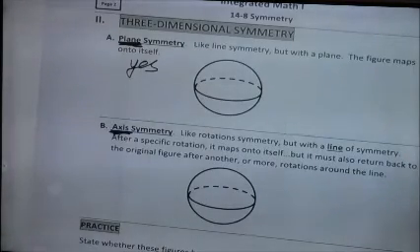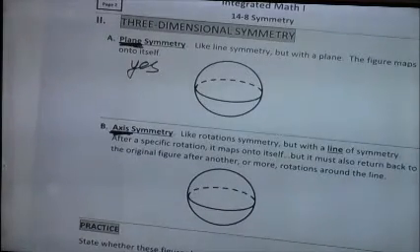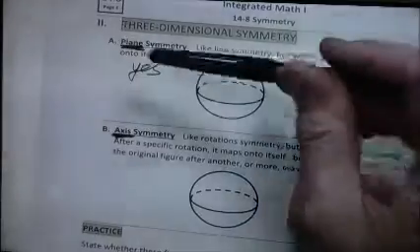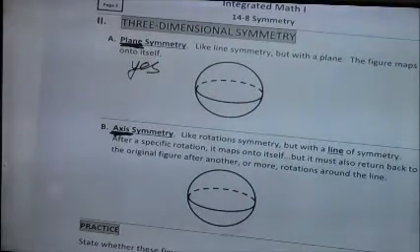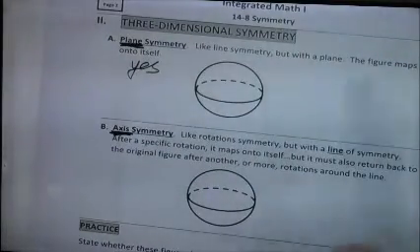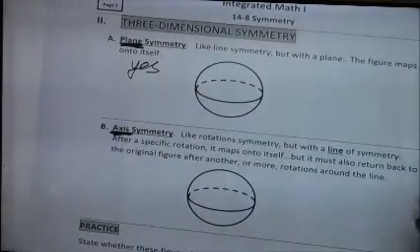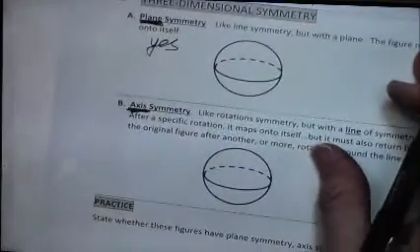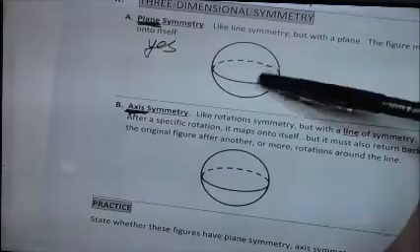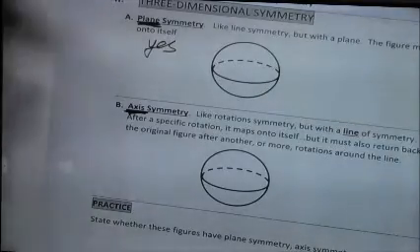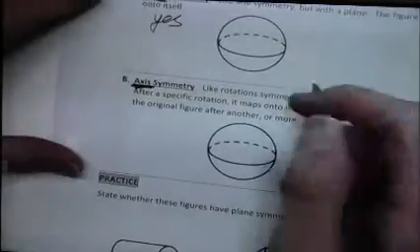Yes? I was going to say you could say like it's infinite. If you'll notice in the textbook, they only ask yes or no. They don't ask how many. Yeah. They do for line symmetry, but they don't ask that for the 3-dimensional one. So I'm sort of following that too for it. Especially if something like this one, it doesn't make sense. You could do that on some of the others, but it's not really done on this one.